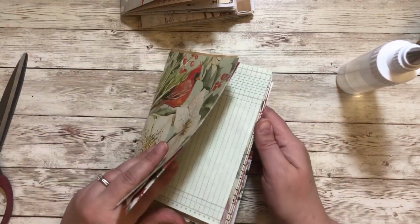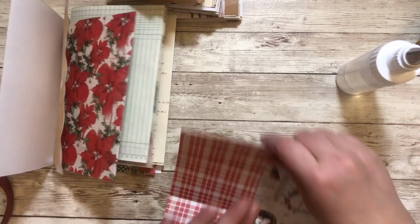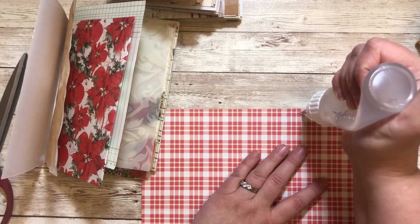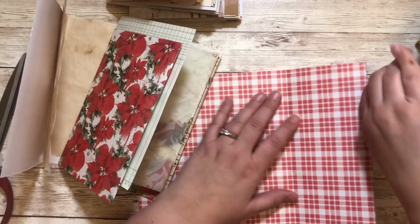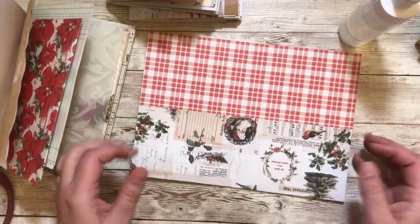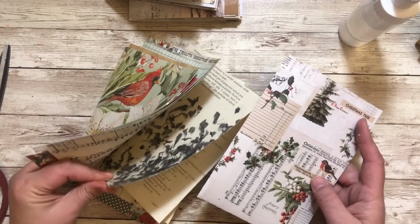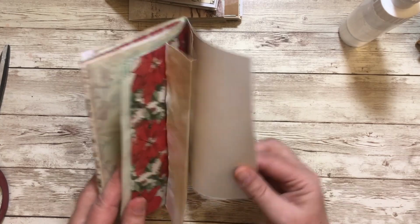So I really kind of like how I organized. All right, so let's do this one. Just something, fabric or something there later on. And this is in the center. All right, yep, I think we're good for that signature.